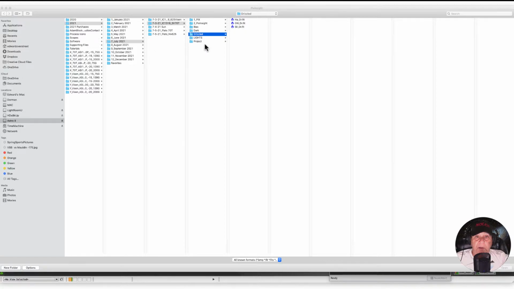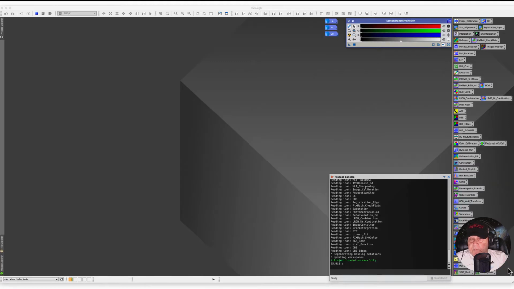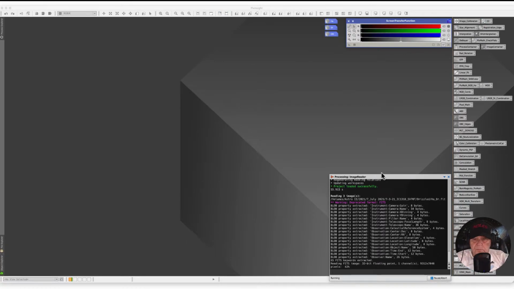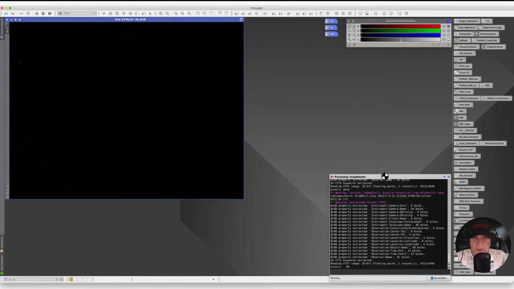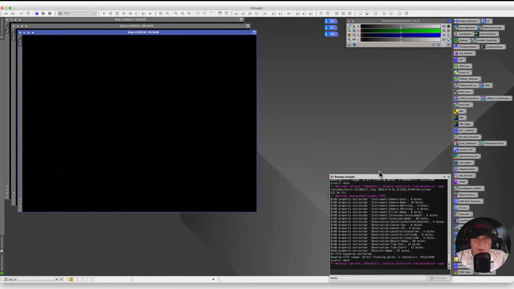But what I want to do is load these, which are our 3 originally drizzled images with nothing done to them.